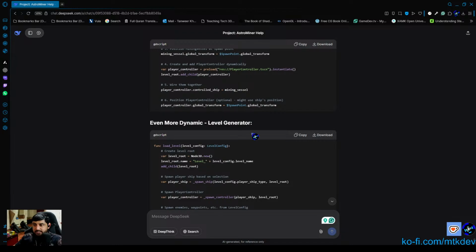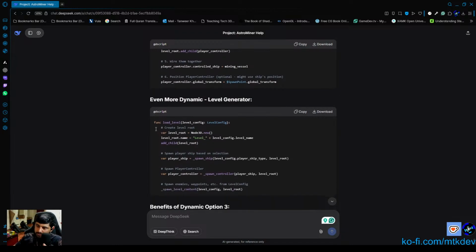And then here's an even more dynamic level generator script, right? So you've got this function called load level, which takes in a level configuration, right, of type level config. So that means I'm going to have to create a level config type, but okay, we'll get there. Then you create the level root, right?